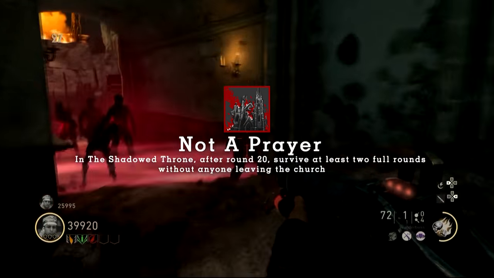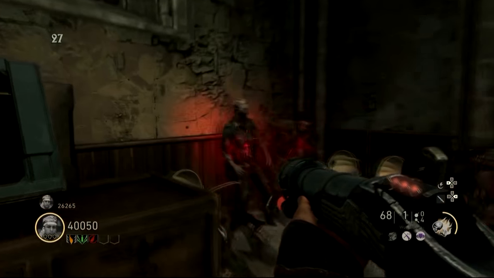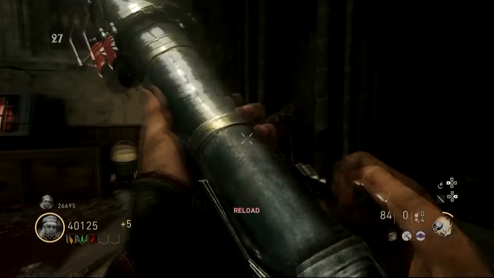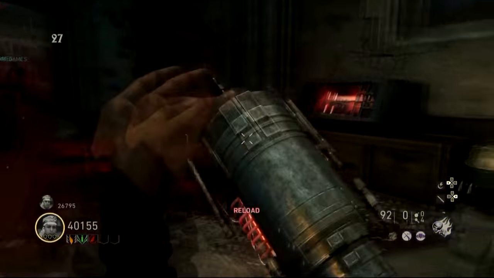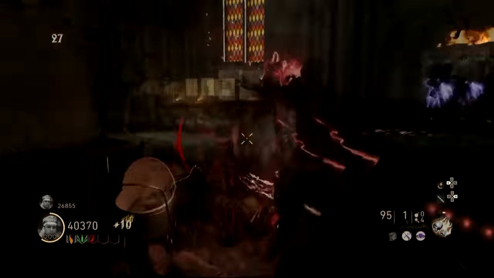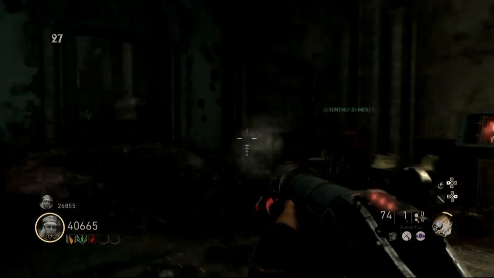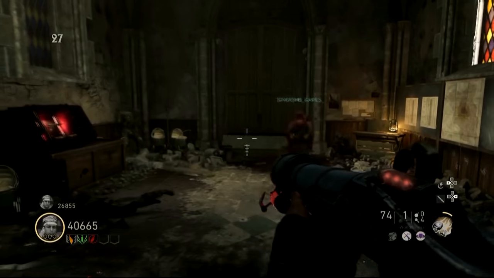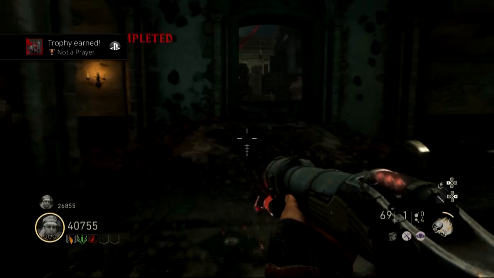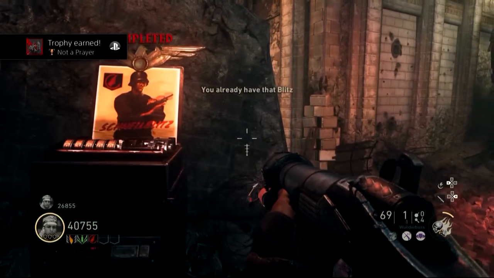To obtain Not a Prayer in the Shadow Throne, after round 20, survive at least 2 full rounds without anyone leaving the church. This is a really fun trophy to complete. I recommend getting pack-a-punched LMGs, monkeys, and shell shock with sustain zone. If you do have consumables, including insta-kills and max ammos, I do recommend putting those on. All you have to do is after round 20 ends, so from round 21 on, you and your team, or if you're playing solo, just has to stay in the church for 2 full rounds.